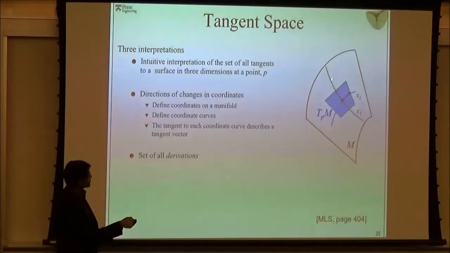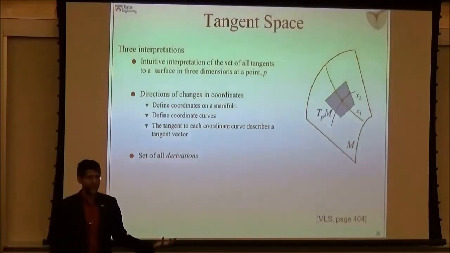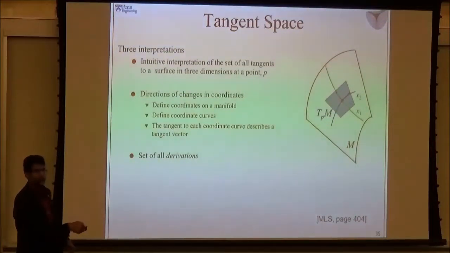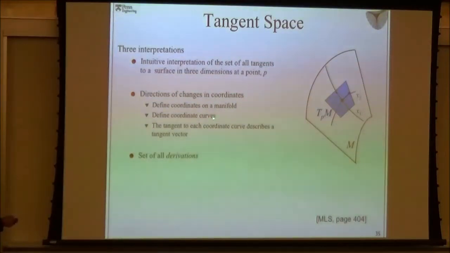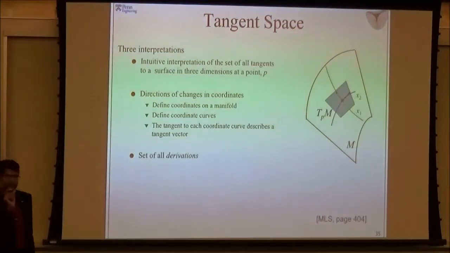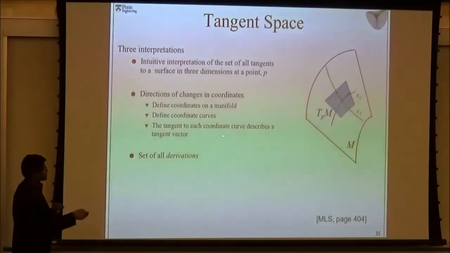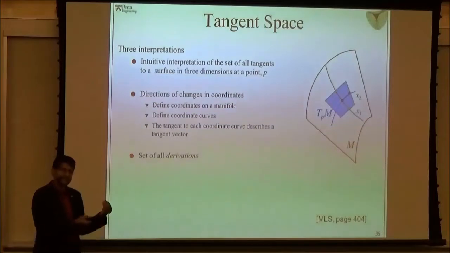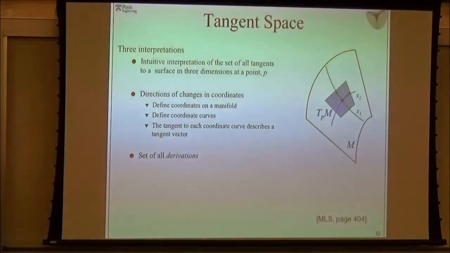So the x1 coordinate curve, I'm going to fix x2 and just vary x1. If it's a 3-dimensional manifold, I'm going to fix x2 and x3 and just vary x1, and I'll get this curve. Likewise, I'll get x2 if I fix x1 and x3. So you can define coordinate curves and then ask what happens when you just change one of those coordinates by an infinitesimal amount. That will give you a tangent. Essentially, tangents can be viewed as tangents to a curve, and one way of generating curves in higher dimensions is by writing down these coordinate curves. So that's another way of visualizing it.